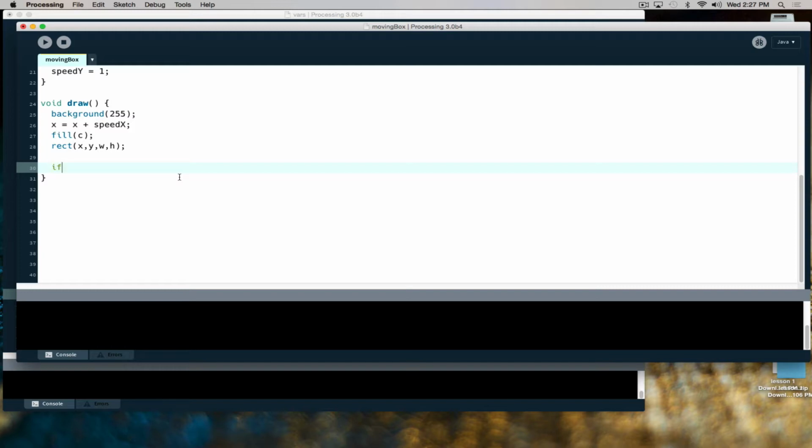That's simple. So the syntax is we say if, and then inside parentheses we ask our question, and then we'll have curly braces, and this is where we do something. So we ask our question inside there, and if something happens, then we go do something. So right now I have an error because it's waiting for me to ask something. So what I want to say is my X greater than, and in this case, has my X gone off screen?